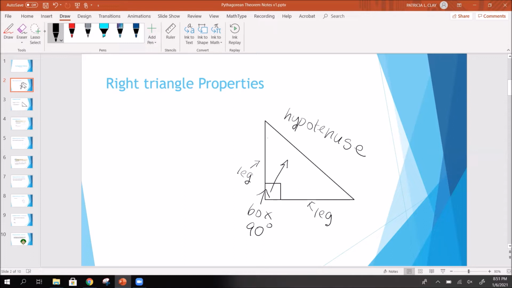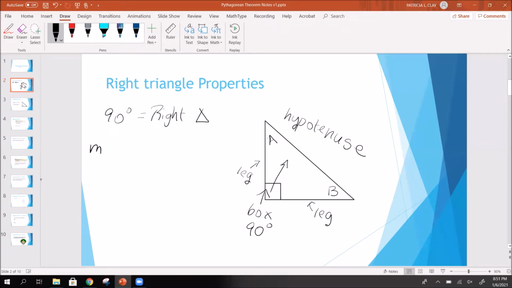So as we go back to our properties for our triangle, we know that our box represents 90 degrees, and we have to have a 90 degree angle to be a right triangle. 90 degrees equals right angle, right triangle. And I'm just going to use the triangle symbol right there. Then the other things that we need to know, let's label these two other angles. What do we know about these two other angles on a right triangle? All angles in a triangle add up to 180 degrees.